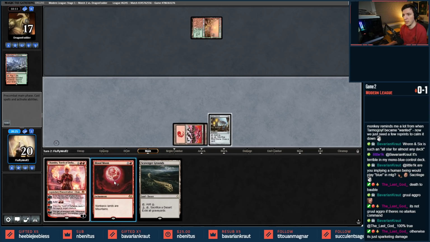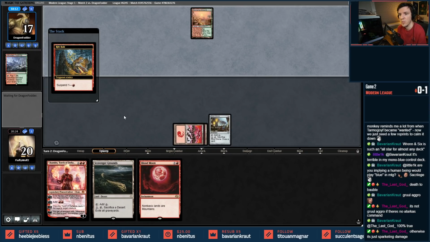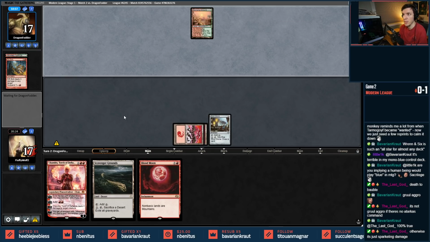Play a Mind Stone, pass turn. Got the Blood Moon coming down maybe soon. Got Scavenger Grounds again. Could play Chandra to kill something if they play that. Okay. So Riftbolt happens.